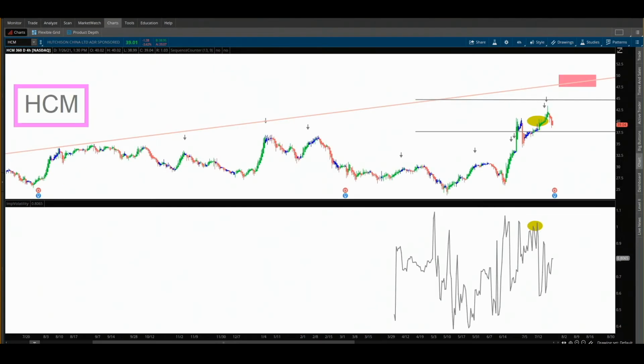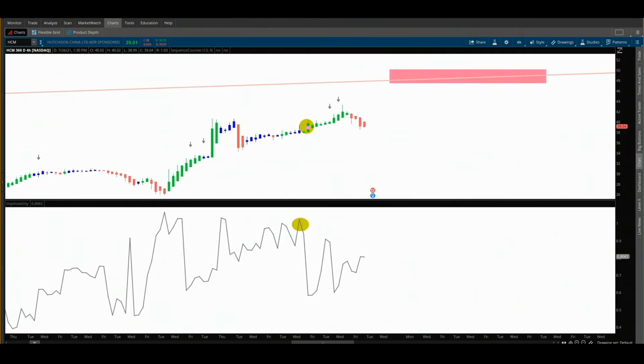When looking at HCM, we put in a call right here, and you can see implied volatility was really high at 1.00. You can see here that price went up against us, but implied volatility fell off, adding value to our options. But right now, we're really equal at the value that we got into the trade. So we are collecting some of the implied volatility, but we're kind of neutral on collecting the value of the option based on the stock price. We have another part of this option, which is time decay, and we don't see much in that right now either.